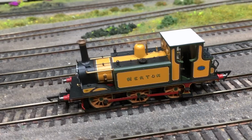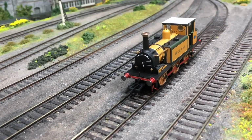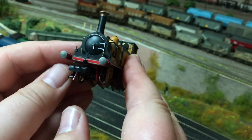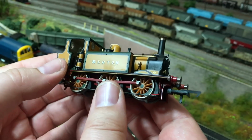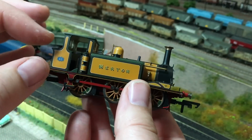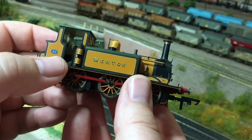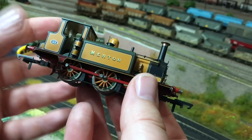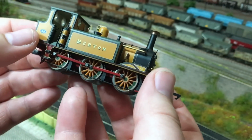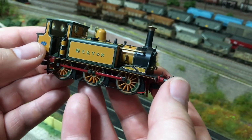Merton was done as one of the anniversary sets that Hornby did a number of years ago, and its tie to the anniversary of Hornby is that Merton is where the original factory was located, in the Borough of London. Certainly Merton is not a version of the London Brighton and South Coast Railway Terrier that I'm aware of ever having been released before, so it was certainly a welcome addition for modellers. They also released Brighton, Leadenhall, and of course Stepney in this livery, and certainly I am very much looking forward to future releases in this really quite eye-catching ochre livery that the Terriers first ran painted in.